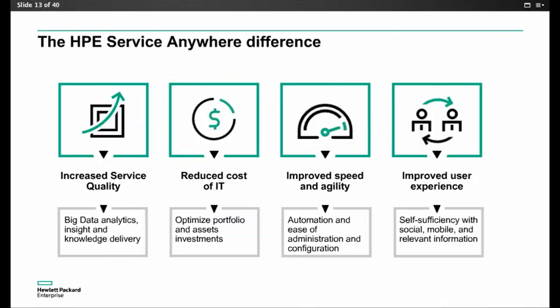However, there is a solution: IT service management using a cloud-based big data service desk. With HPE Service Anywhere, IT staff, line of business staff, and end users can access the information and services they need faster from their desktop or mobile device. Big data turns user social interactions and service desk exchanges into meaningful and reusable knowledge. This engaging service portal and social collaboration promotes end-user self-sufficiency, reducing ticket volumes while increasing customer satisfaction.